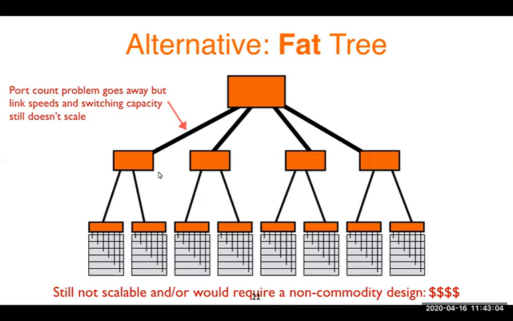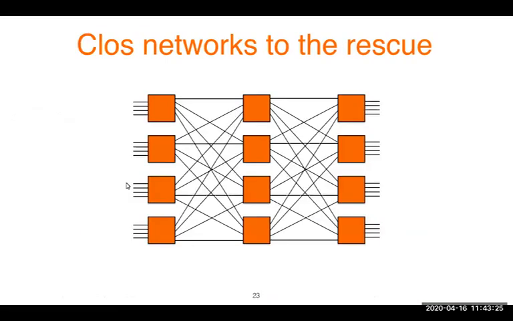Okay. So we like this model, right? If I really could build a 2 terabit per second link at the root or a 20 terabit per second link at the root, this would be great because I don't have a high port count. I do have high bisection bandwidth and I'm happy. But I can't actually build those fat links. So we still need an alternative. And the alternative to that is something called a cloth network.